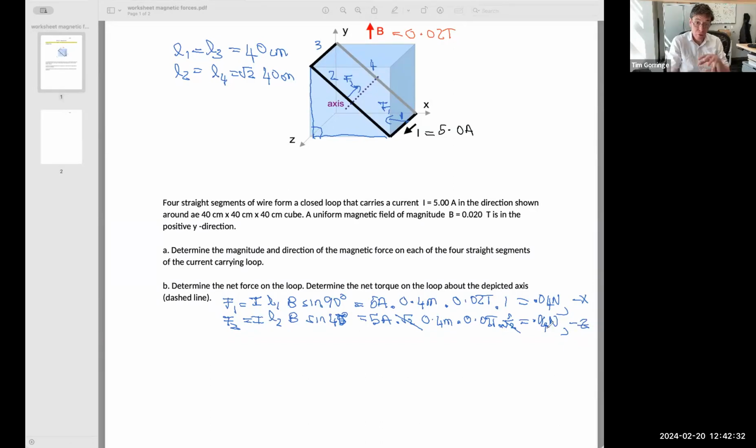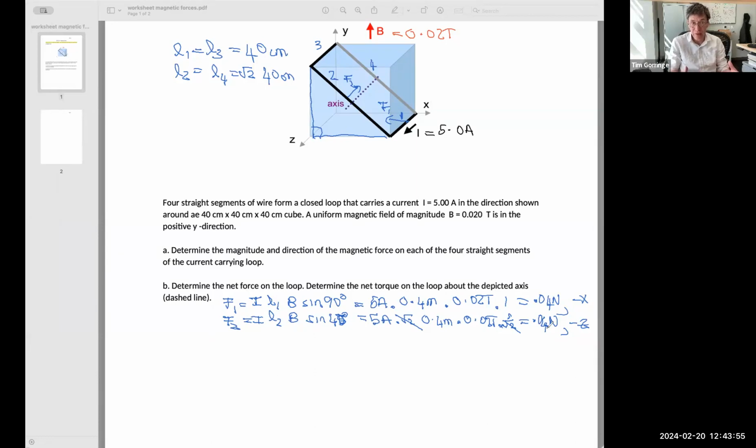Now, I could walk through the other two wires. There's wire 3 at the top, figure out with the force equation the force on it. Wire 4 at the back, the diagonal wire, figure out the force on it with the force equation. Or I can take a shortcut. And the shortcut is to spot the fact that wires 1 and 3 are really partnered. Partners in the sense that wires 1 and 3 carry the same size electrical currents. Wires 1 and 3 have the same lengths.